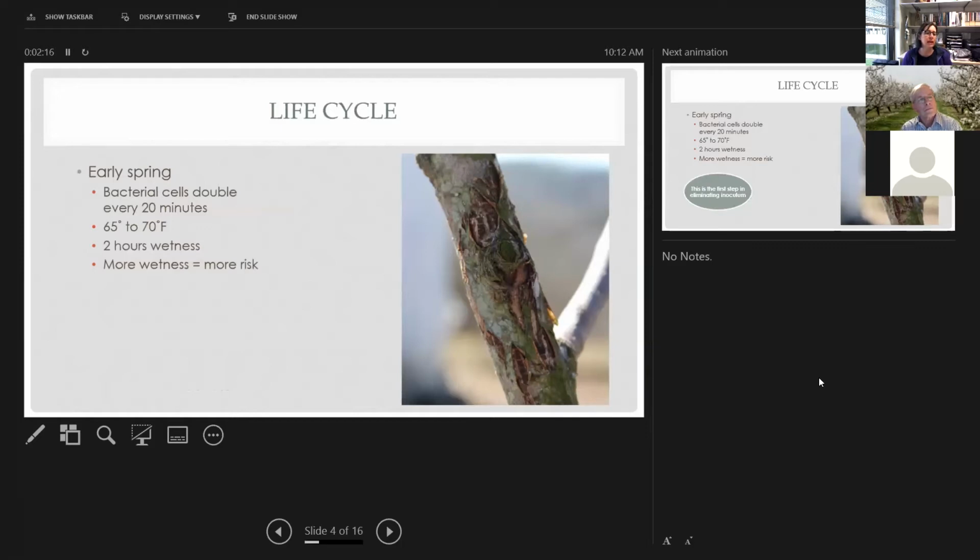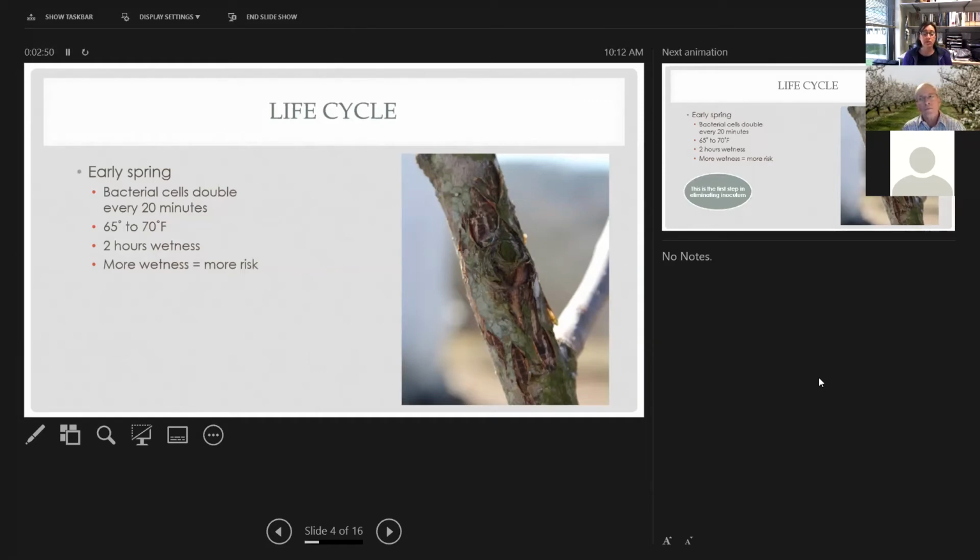So number one, early spring. We're assuming everyone is finished pruning. So in early spring, your trees are out here now. I don't know, the low last night I think was 58 here in Lexington, and today's high, I don't know. I'm wearing a light jacket, so it's at least in the 60s today. So just right on track for this bacterium to be really multiplying. It can multiply at temperatures as low as 45 degrees, but these optimal temperatures of 60 to 70 is when we really see a lot of growth from this bacterium.